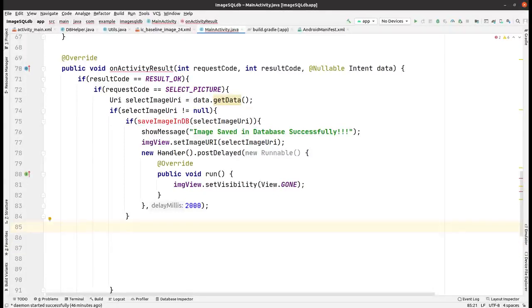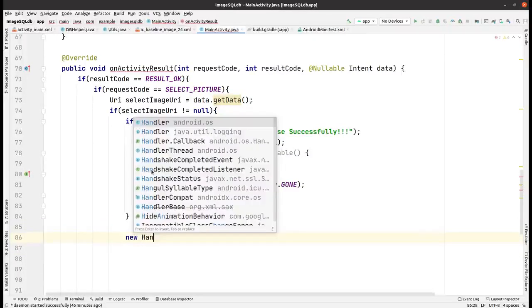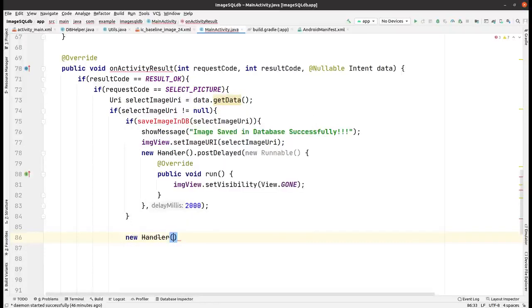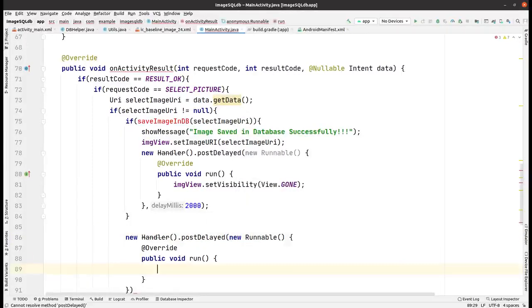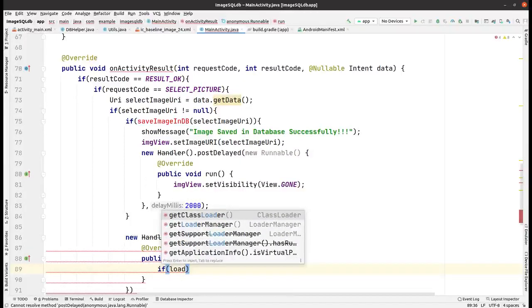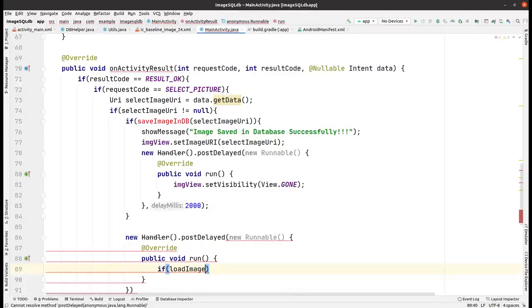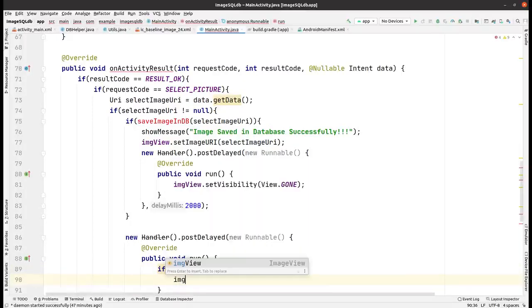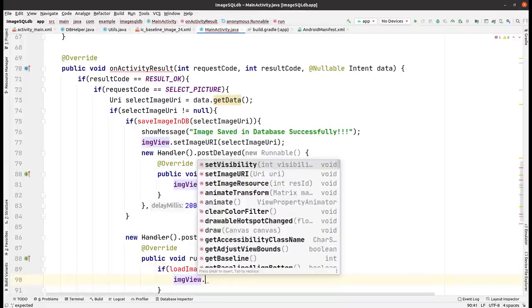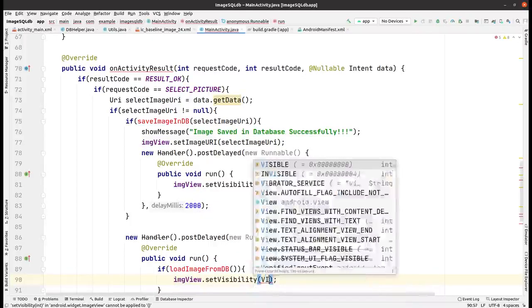Then we have to load that particular image from the database. So now within this new runnable, what we're going to do is get that image back, that means we are loading that image from the database. So here I'm making a method called loadImageFromDB, and if it is returning true, then what will happen, setVisibility visible.